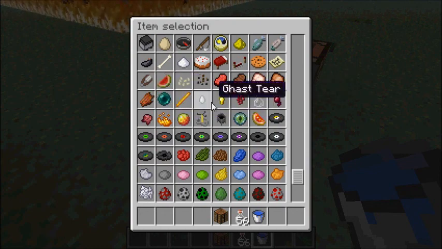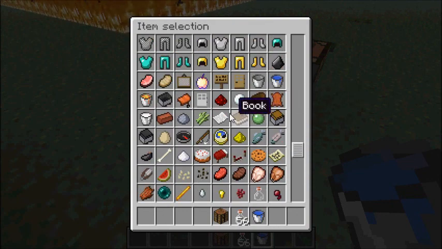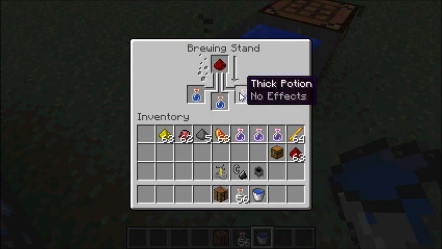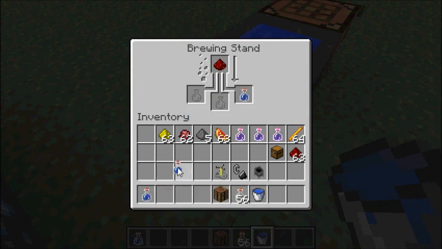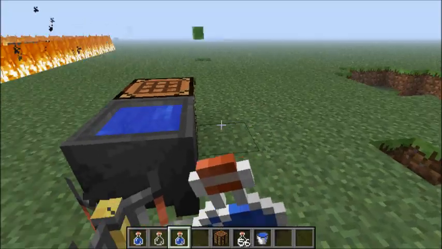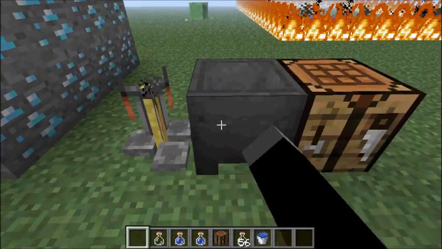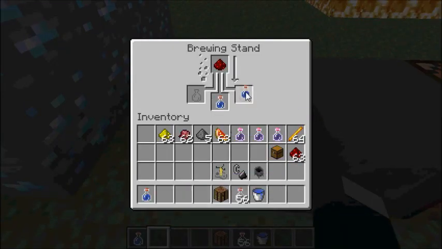Fermented spider eye, here, let me check this. So I need an awkward potion, which I think is some redstone. Redstone? No? It's already a thick potion, okay. Gonna have to drink that. Whatever it does. Oops. There we go.